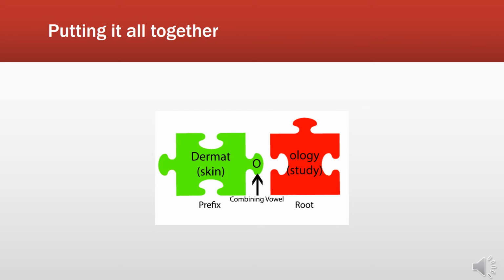So now you understand all the different pieces of the puzzle. Let's have a look at putting some of them together. If we look at the prefix dermat, which means skin, and ology, which means study, we pop a combining vowel in the middle and we have dermatology, which means the study of skin.